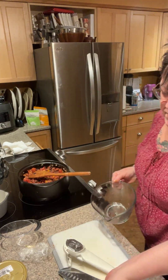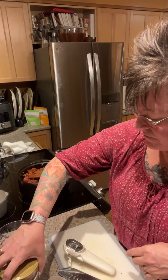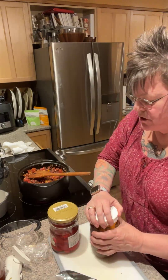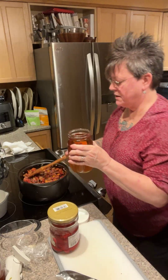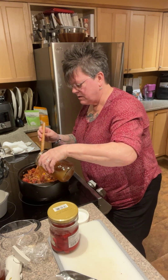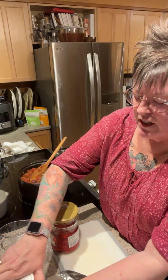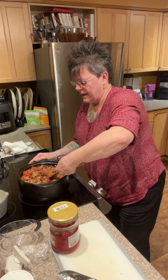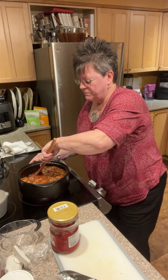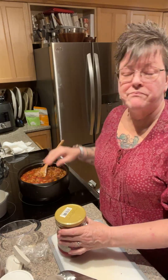We're going to add our homemade veggie broth — four cups. Oh, I almost forgot my roasted red peppers, I'll add those in too. This veggie broth is made from my veggie scraps. You can use chicken broth or beef broth if you prefer. We're going to stir that up and let it simmer. You can cover it if you like. If you want your taco soup thicker, wait till it comes up to a nice simmer, then you can add a little flour and water or cornstarch — whatever works for you.